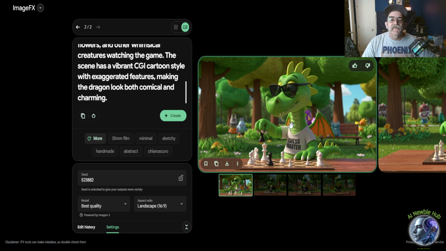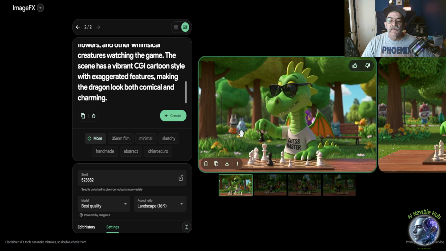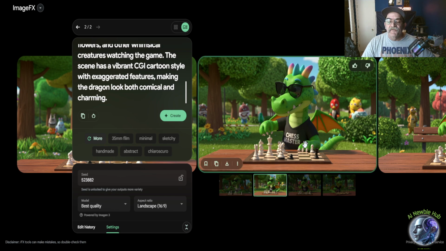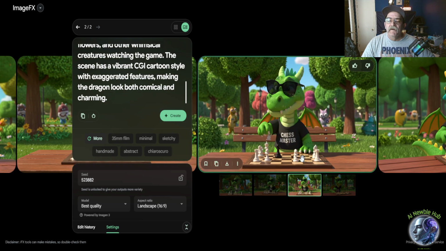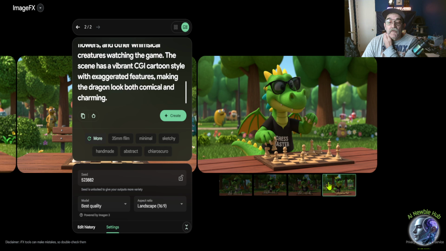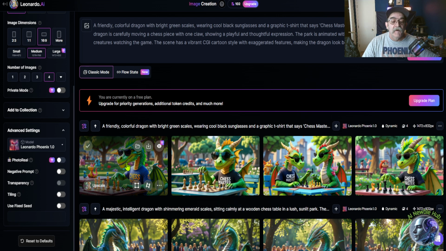Okay, so anyway, there's one, Chessmaster spelled right. They got the different colored pieces, cartoonish animals. I thought he was smoking a cigarette. He's not. Chessmaster, again, spelled right. I don't know what's happening there. Sunglasses, Chessmaster, that's correct. It's got different colored pieces. It just only has one of the others. This one doesn't. And he broke that one. He's got his sunglasses, Chessmaster. You can't see all of master, but it looks spelled right. That's not bad. Not bad.